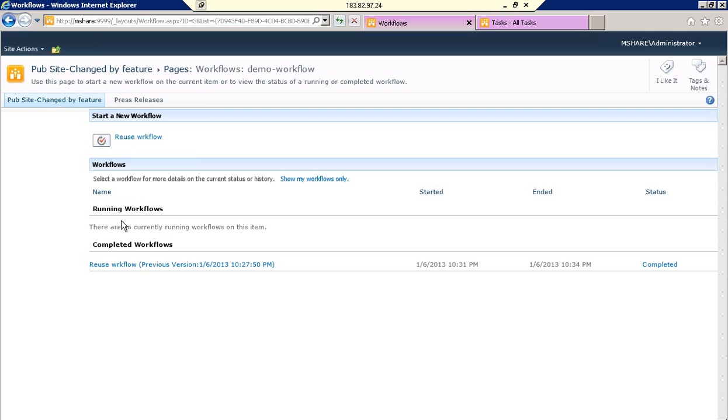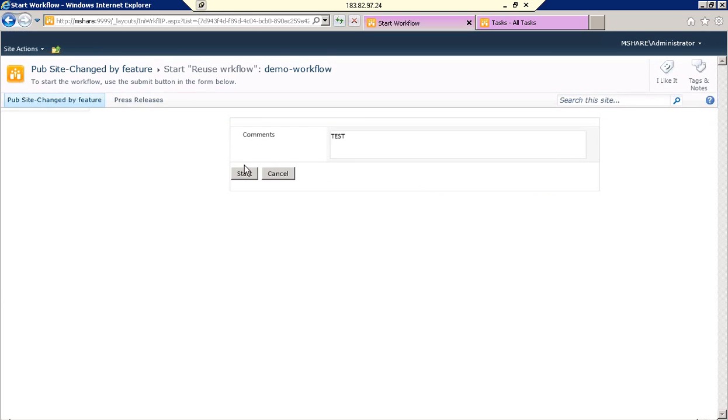Now you don't see any running workflows. I can start this workflow manually as we configured. You could see the one I just added. So this is the initiation form for the workflow, and you want to add some fields down here, so you can add that.